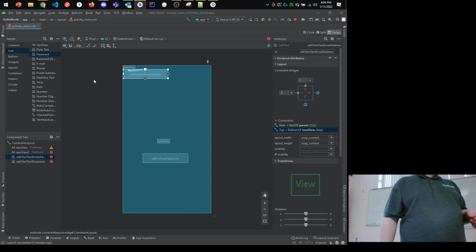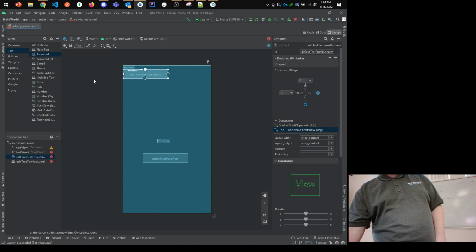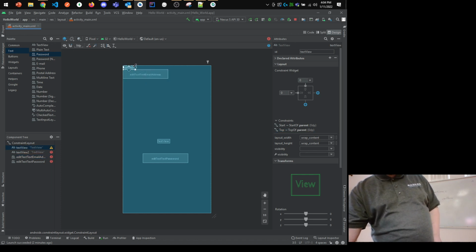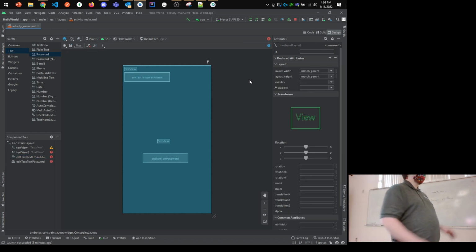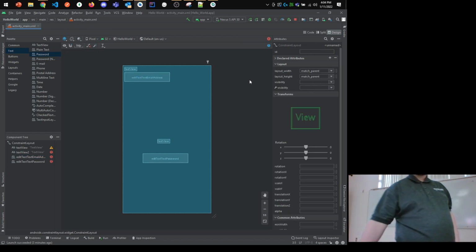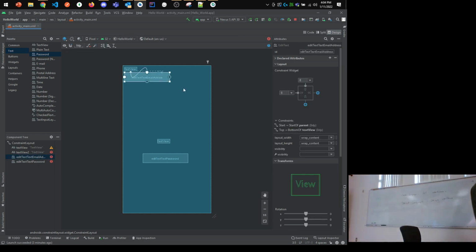Now, I can fix the constraints that I've already added, which I'm going to show you how to do. So I'm going to pick the text view at the top left. And over here on the right, under the layout pane, I'm going to change both of these to 8 and 8. And I'm going to do the same thing for the edit text, 8 and 8. That way they're pulled down a bit. That way there's some spacing between the edge of the screen and adjacent components. And you can see that delineated as dashed lines.